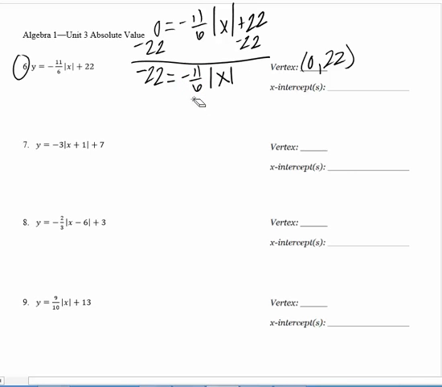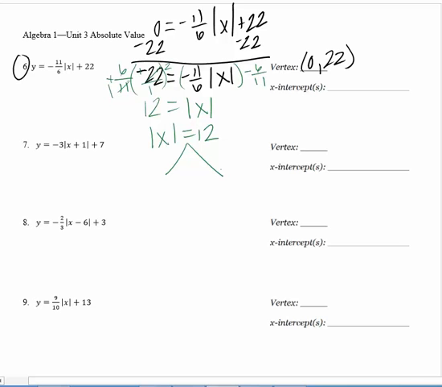So we're going to multiply by the multiplicative inverse. We're going to multiply both sides by negative 6 over 11, and that will divide out with the negative 11 over 6. So it's going to equal the absolute value of x. And negative times a negative is positive. 11 goes into 22 two times. So we'll get 12. So the absolute value of x equals 12. Keep in mind, even though it appears to equal a negative, you can't rule that out and say there's no x-intercept until you fully isolate that absolute value expression.